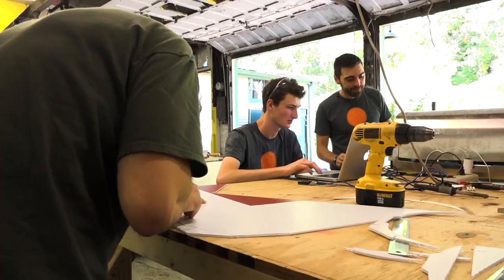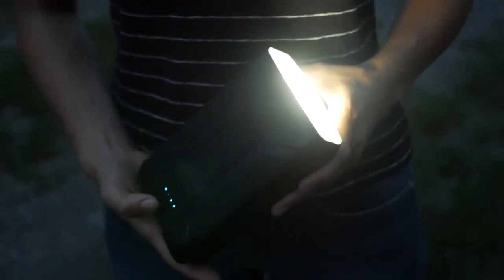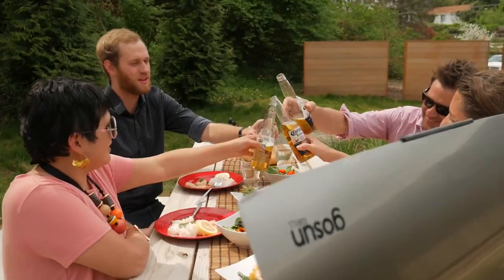We've created a full lineup of solar ovens, large and small, but everyone has been asking for a larger oven with the ability to cook at night. After four years of development, it's finally here. We're excited to introduce our hybrid Fusion here on Kickstarter, where GoSun began with the help of this community.